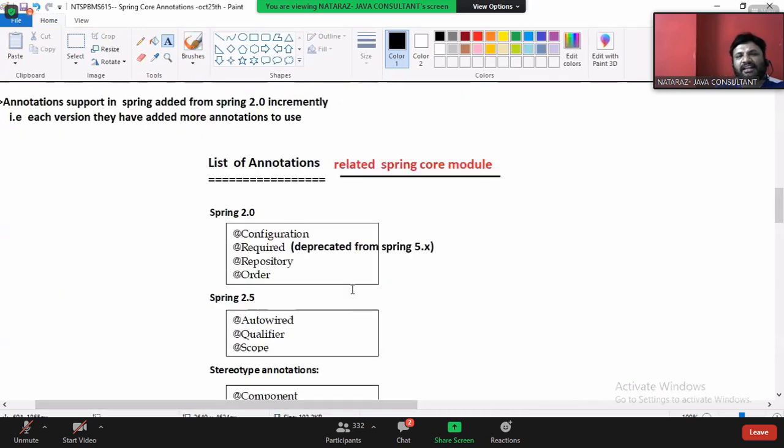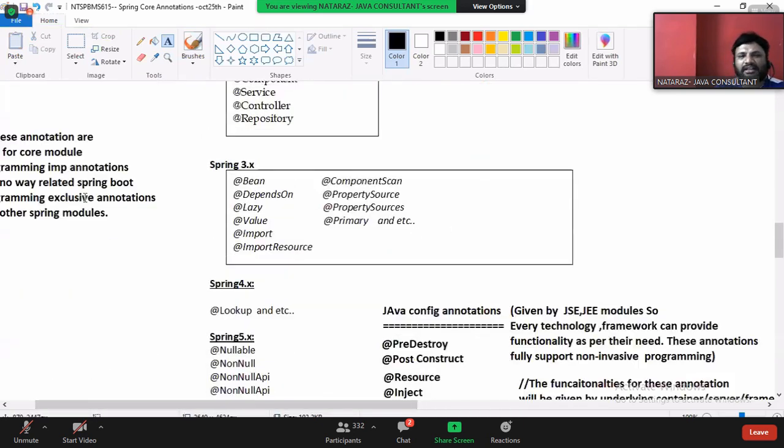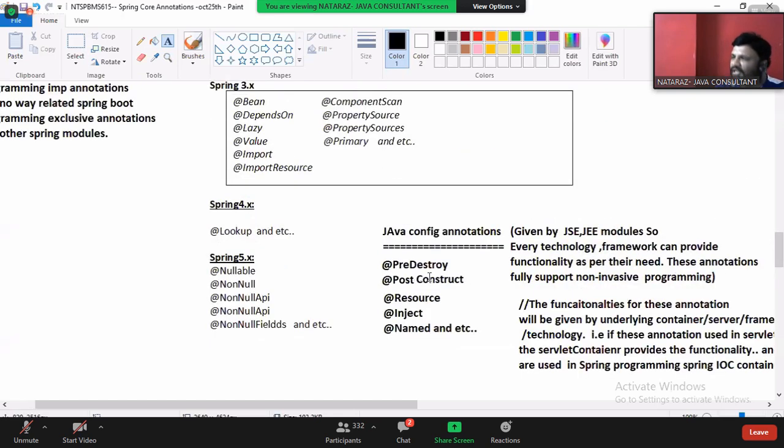Everyone got the clarity, guys? So directly or indirectly, these are the various annotations that we are going to study one by one.